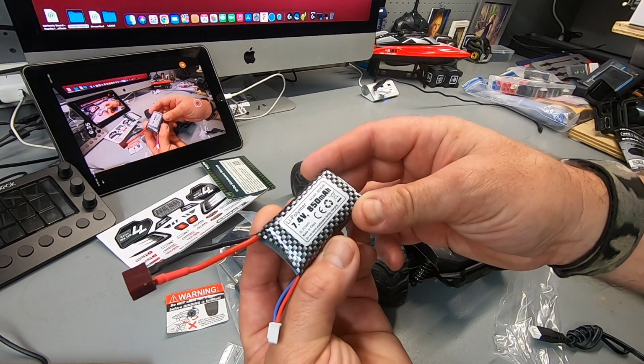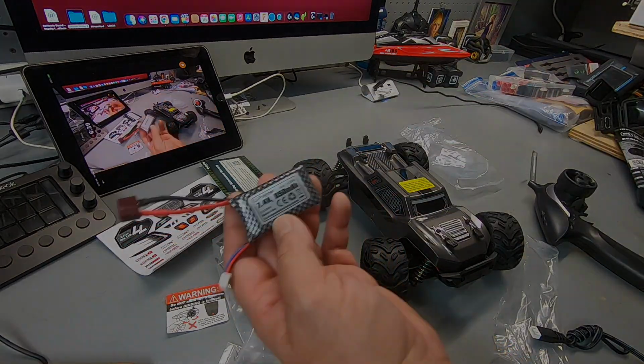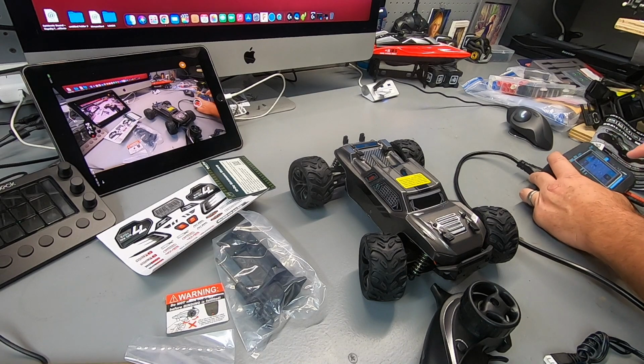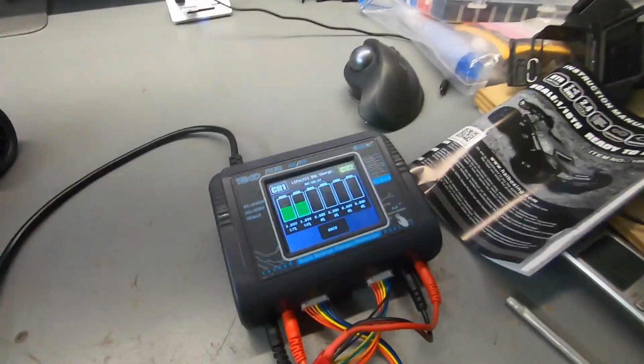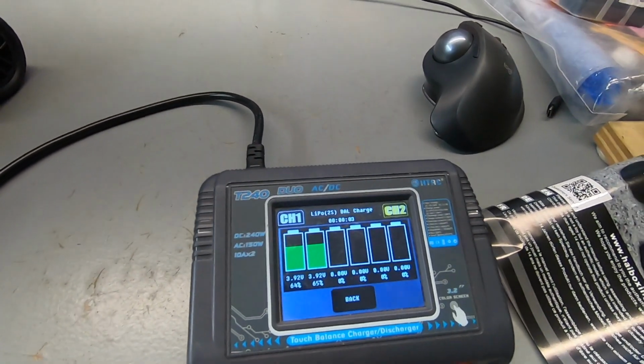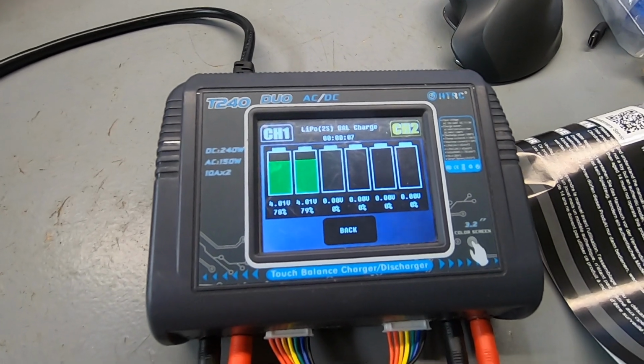So do not leave unattended during charging. Definitely pay attention to that. So I'm going to go ahead and throw this on the charger. So channel 2, LiPo, start, 10 amps. Looking at the cell voltage. So out of the box, we're looking at cell voltage right about, it was like 3 point something volts.